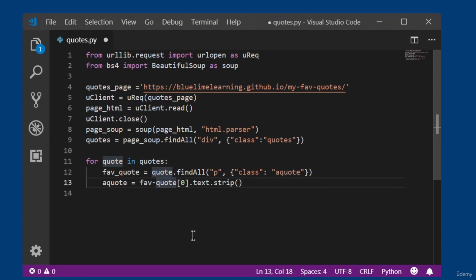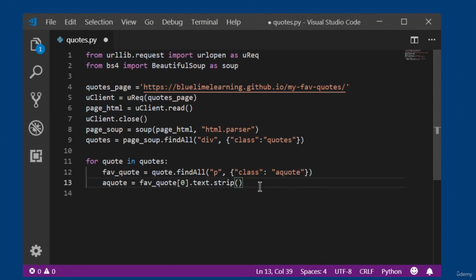I need to amend this variable, it's called underscore. And this will grab one quote and strip the tags and the blank spaces.